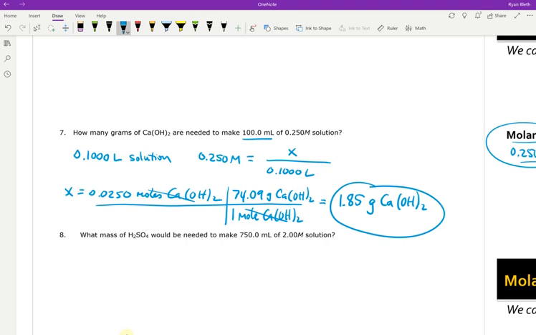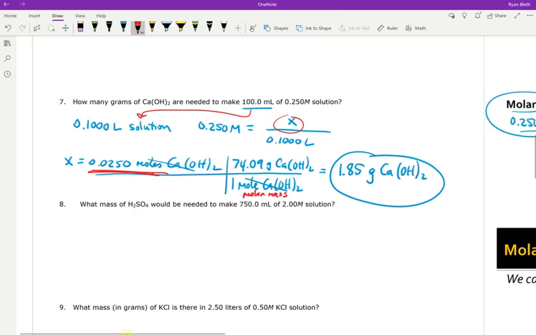So we converted from milliliters to liters, right? That was our first step. We made that metric conversion. Then we used our main equation here to find x in moles. And we got that value here. And then we converted that using a molar mass, remember from the periodic table, to get into grams that are equivalent to that moles. We can't go in the lab and measure out 0.025 moles. We don't have a molometer back there. But we can convert to grams, and we can easily go to the balance and measure out 1.85 grams of calcium hydroxide. Lickety split.